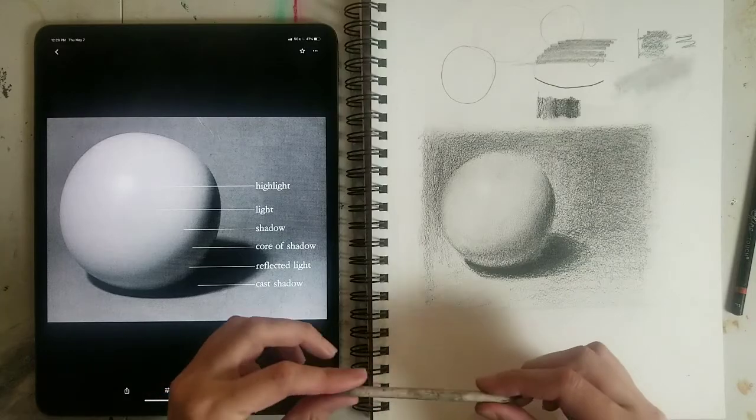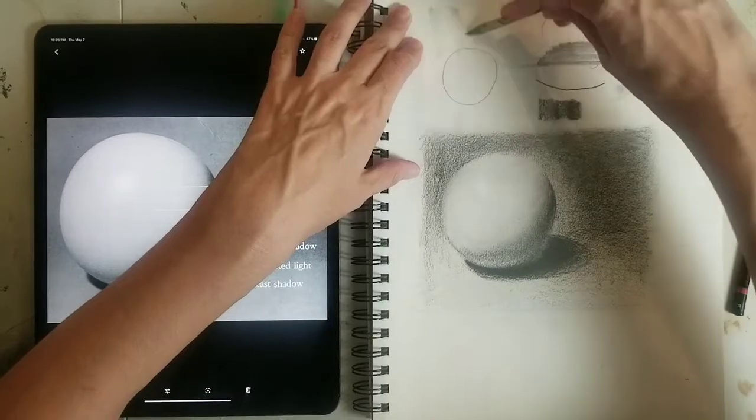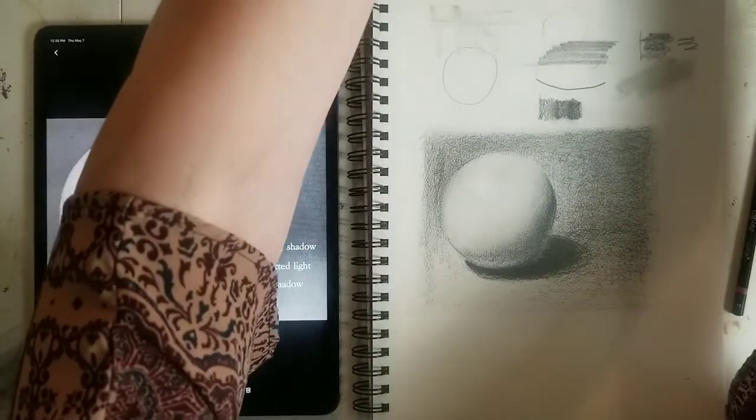Okay, so this is a blending stump, and I'm just going to come up here and remove some of the excess lead off of here.